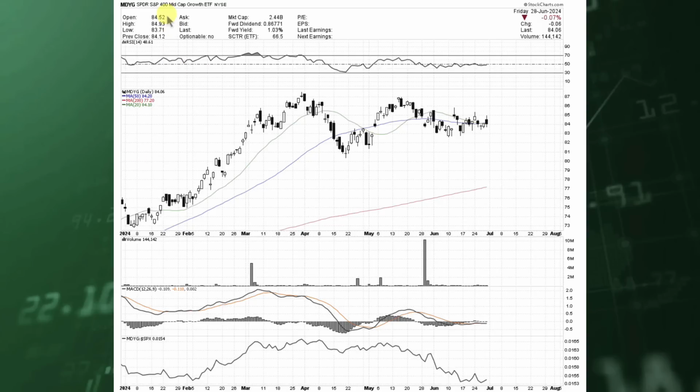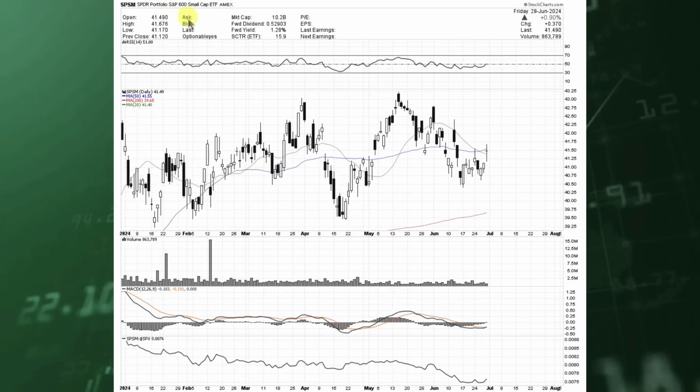So what's a tradable product? Well, you could look at something like MDYG, which is a Spider S&P 400 mid-cap ETF, or you can look at the holdings in these names to potentially get your eye on various mid-cap growth names. And you can see this one right here, it's getting very, very tight. So if it breaks down, we can be looking for an expansion to the downside. But if it breaks up, this could offer up some opportunity. And then for small caps, you can look at something like the IWM, or we have SPSM, which is a Spider portfolio of the S&P 600 small cap.